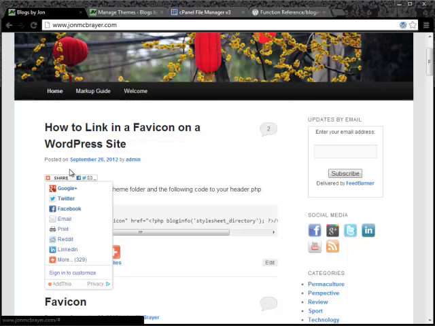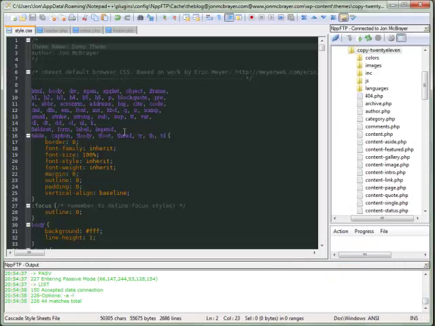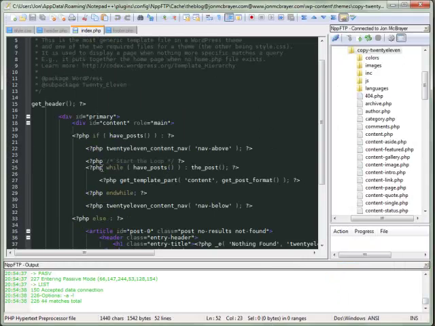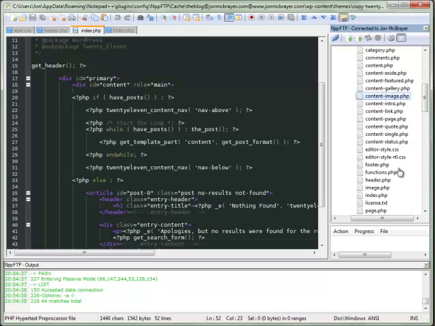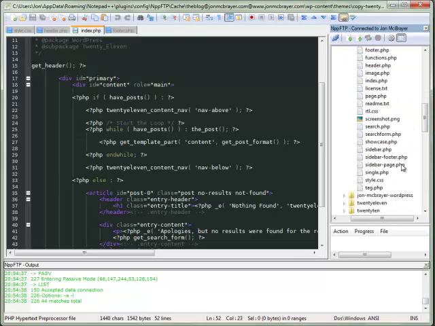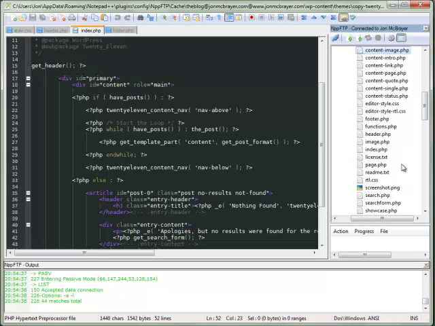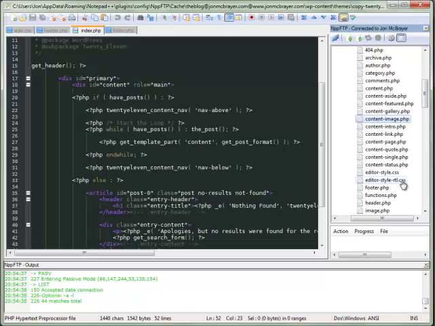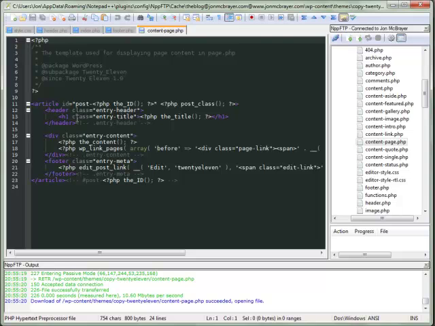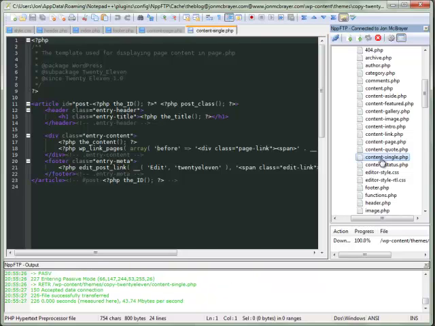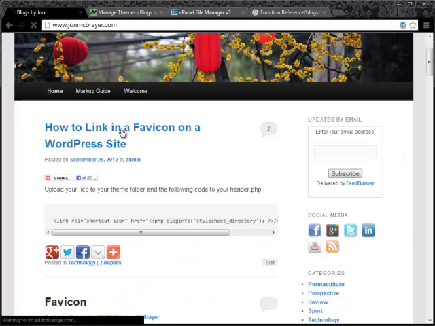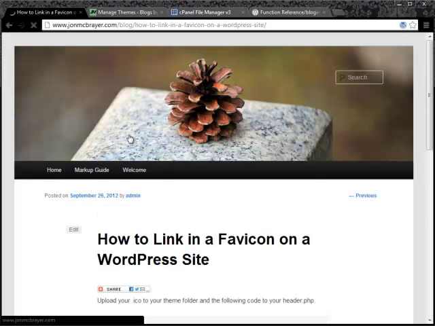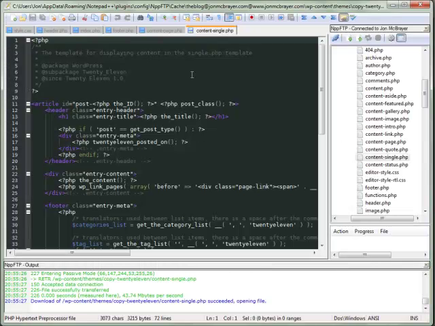Because it really depends, when you start getting into this, the index, the content is when you start getting all these files, depending on what type of page or post. There's different post types of how stuff starts showing up. So content page is going to be a normal page most likely, and learning all of these is different. So content single is a single blog post by itself. So if you wanted to edit this page, it would be content single.